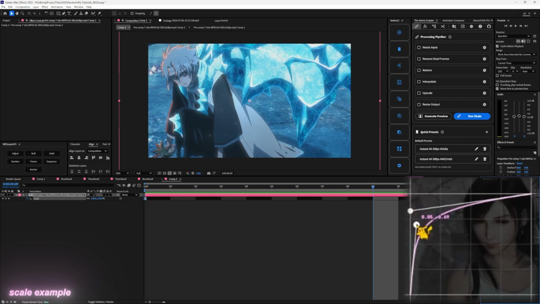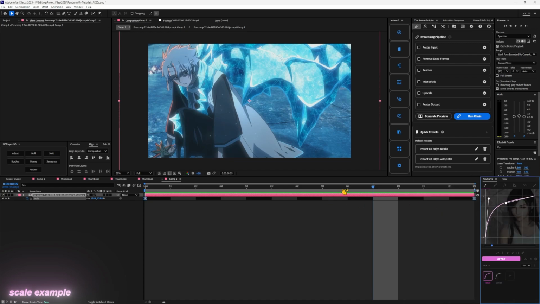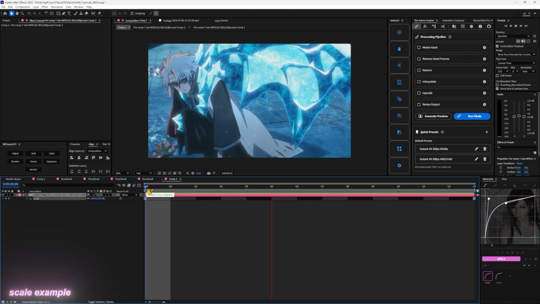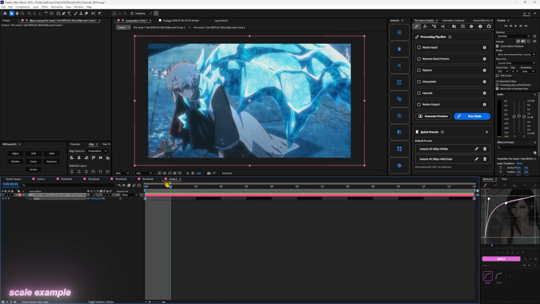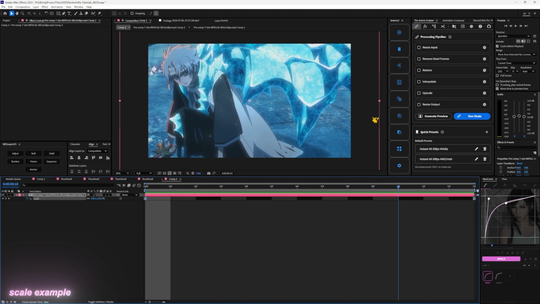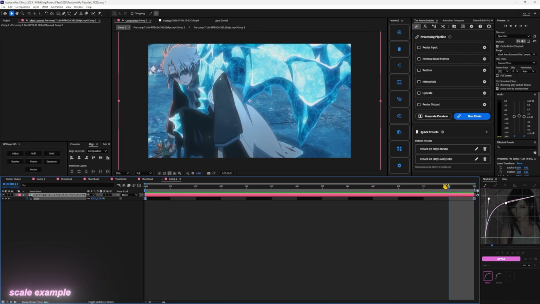So this is what I always do, right? My normal scale graph will probably look something like this. So I'm gonna apply this. I'll show you what this looks like. And then you can see it's a nice little smooth zoom, and you can see right here it never stops zooming. So that's what we like to see.